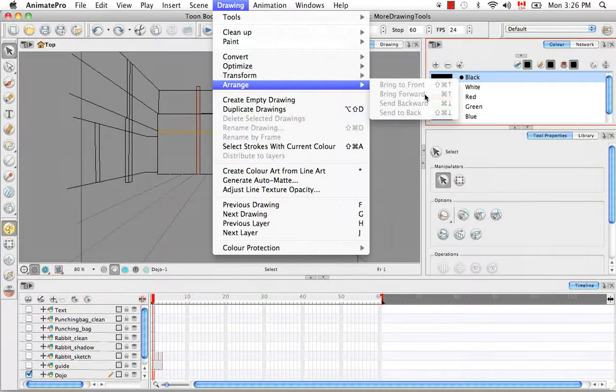Bring Forward would nudge it an increment forward, so it might still appear behind most of the other drawing objects, but not be on the backmost layer. Send Backwards would send it slightly in increments backwards, and Send to Back would send it to the backmost of all the drawing items. And you can see right beside that all the keyboard shortcuts are listed.